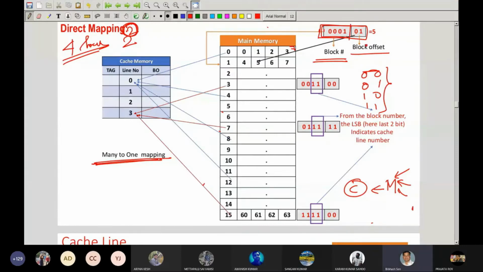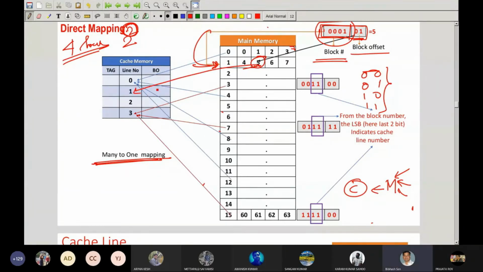Now, when the CPU searches and that page is not found, you have to load it. Then it will go to the main memory location, and from that location, based on the offset, that will be loaded. So this will be loaded to the particular location 5. Location 5 will be loaded to this location.